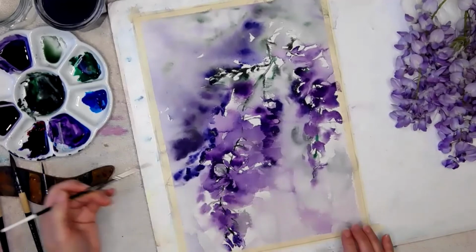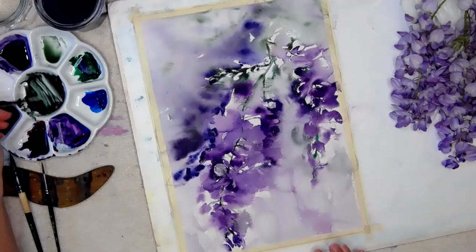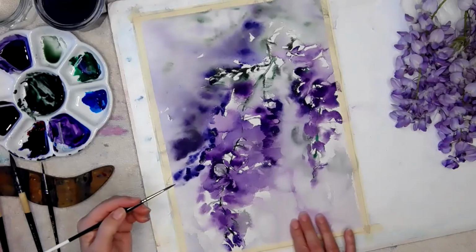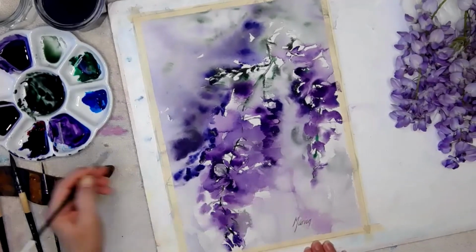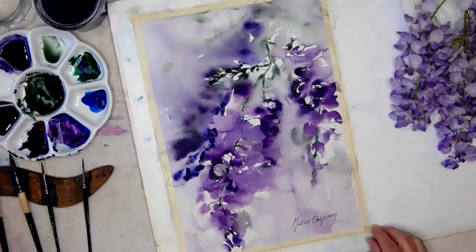makes it a little easier for me to sign my name. I'm going to sign it in this lovely grey-green that I've got in the middle here, and I'm just checking that it's dry enough, and then I'm going to sign my name. Marion, reload, Chapman. Final step.